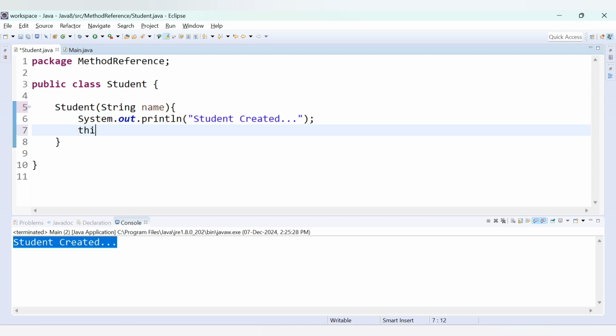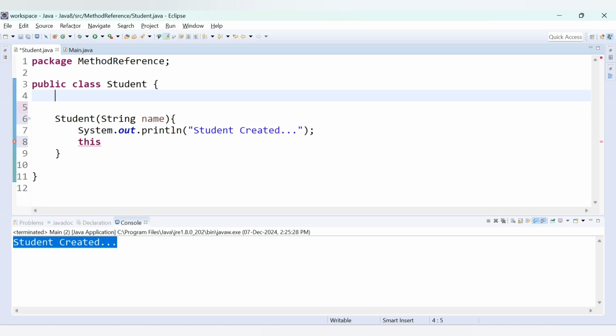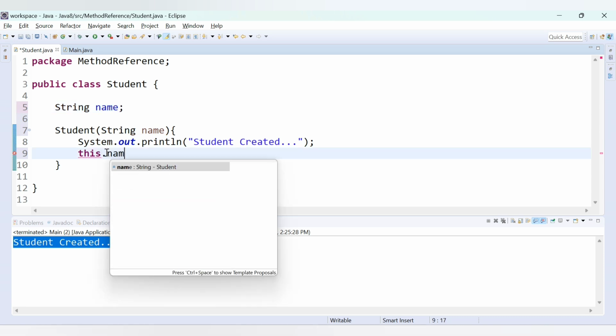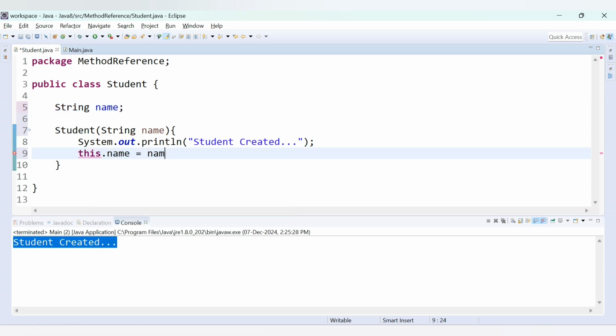Let's first declare an instance variable here, a string name, and whatever name we get inside this constructor, we will say this.name is equal to name. So that's it for this particular class. Whenever this constructor is called with the name as a parameter, we will assign this value to our name instance variable.